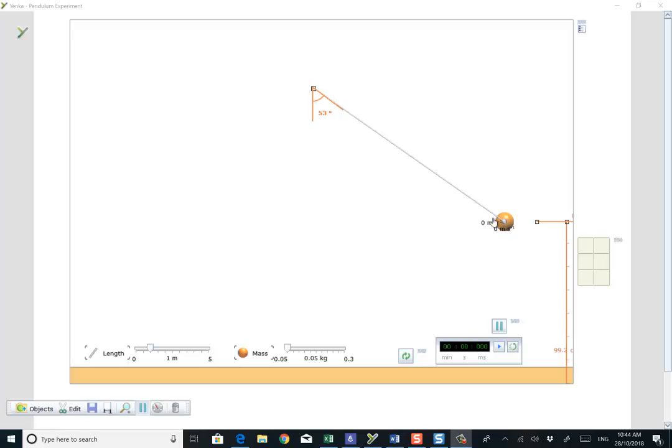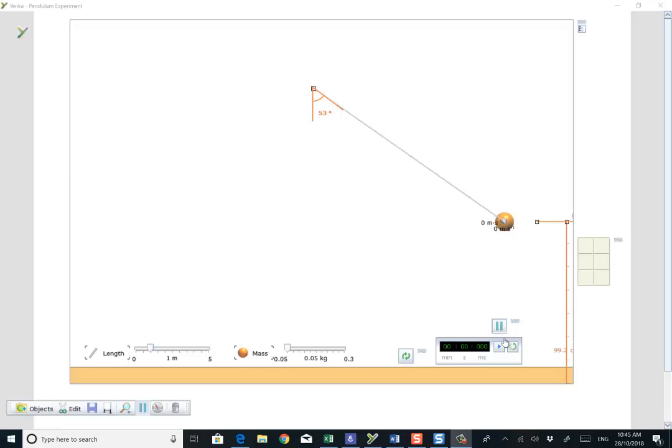In the lab we use a retort stand, string and mass carriers. Here we can change the length of the pendulum, and we can change the mass of the pendulum. For this dot point, we don't really need to be changing mass or drop height and those sorts of things. We are mainly focused on changing the length of the pendulum, and the reason for that is the length and gravity have the effect that we're after. Those are the variables that affect the time for a full period of this pendulum to swing, so out and back.